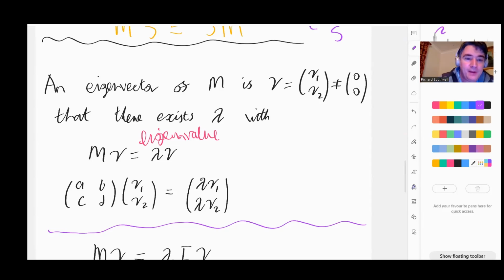Okay, then, so we have this idea of eigenvectors. And as I say, an eigenvector V is something which has the feature that when we do M times V, we just get some scalar times V, and that scalar is called the eigenvalue associated with the eigenvector. So using eigenvectors is a very powerful method to understand matrices.